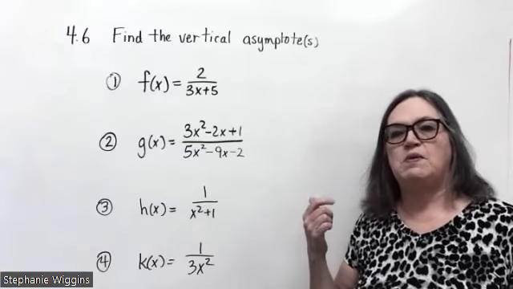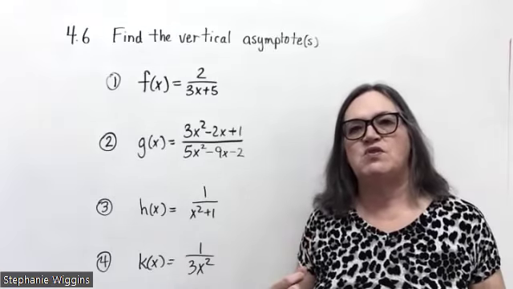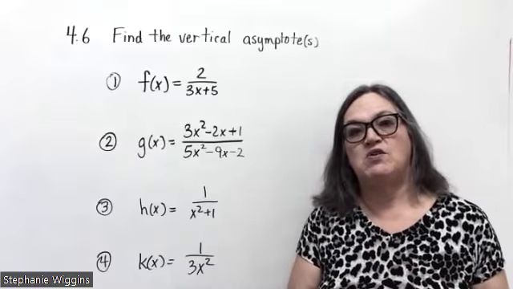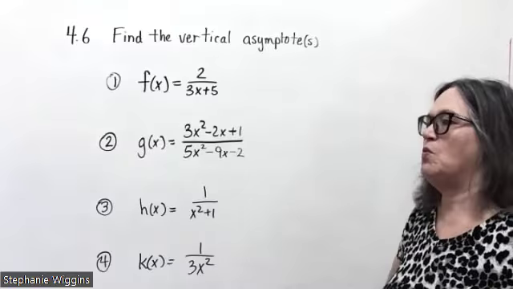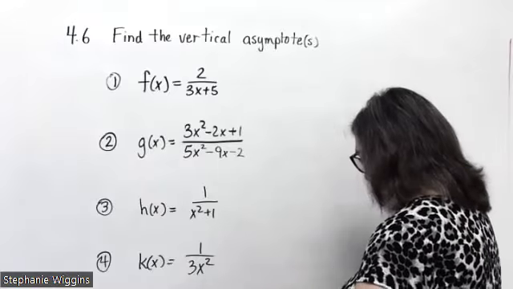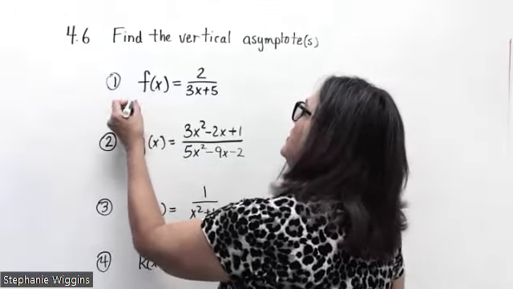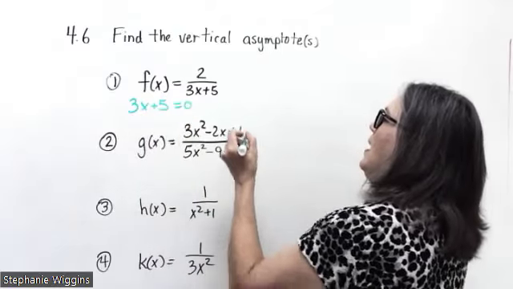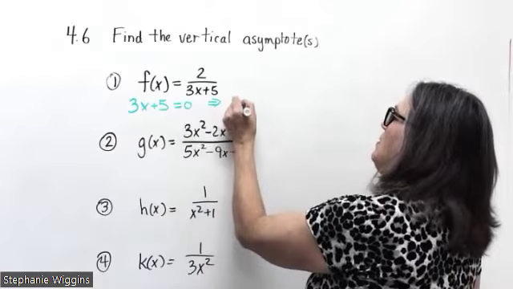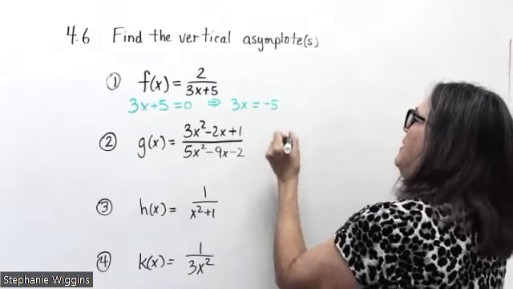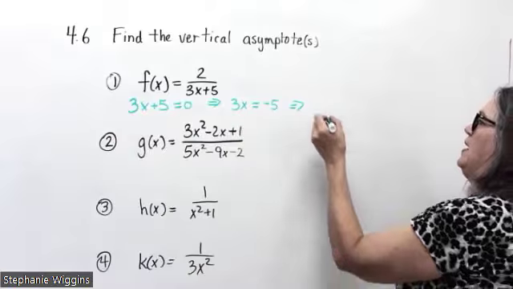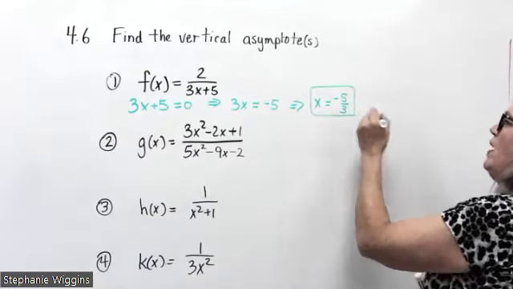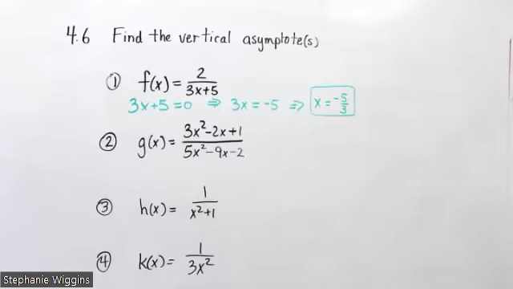Well, now we are going to be looking not at values of x, but lines, but the lines actually are where those values of x occur. So same thing as when we're looking for the domain, we set the denominator equal to 0. So in this case, we have 3x plus 5 is equal to 0. And when I subtract 5 from both sides of the equation, I'm going to get 3x is equal to -5. And then I'm going to divide both sides by 3, and I'll get x equals -5/3. So this is the equation for the vertical asymptote.